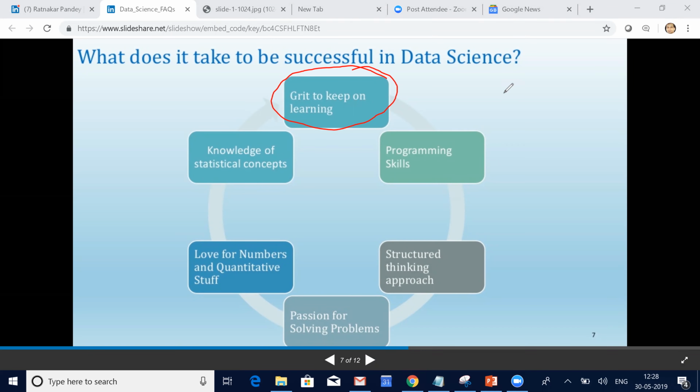So I'm sure most of you would not be knowing any of the programming languages or any of the skills in terms of the statistical skills or math skills and so on and so forth. But believe it or not, nobody knew from day one. We all learned it, right? And we all keep on learning. So I keep on highlighting this example from my own journey so far.